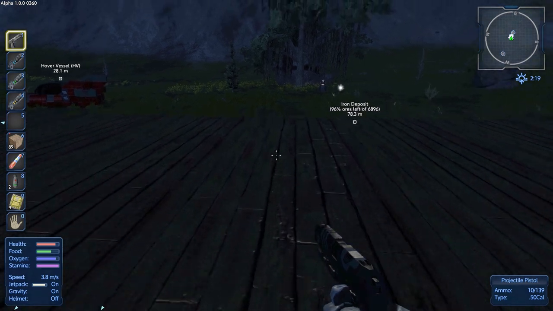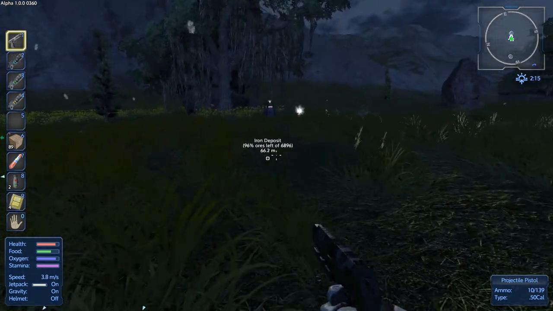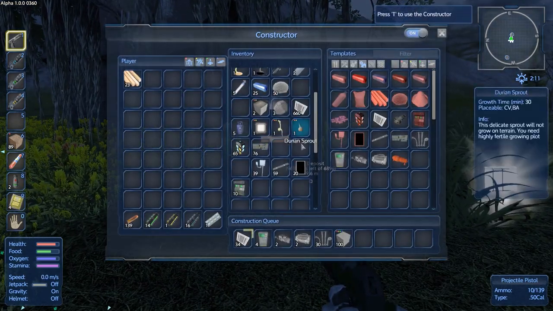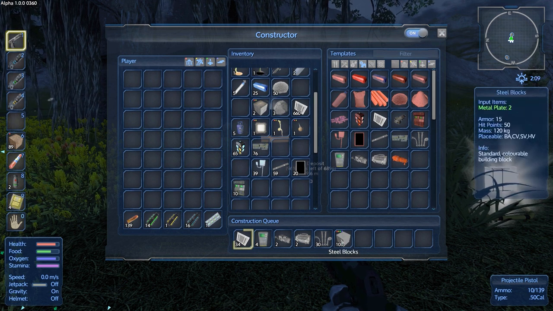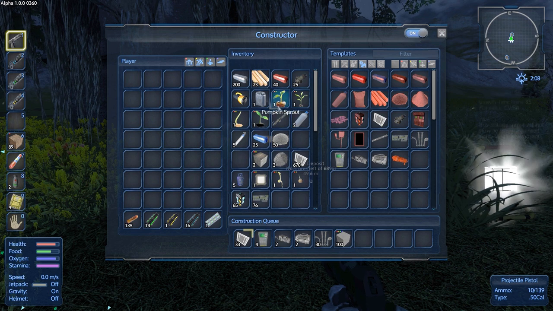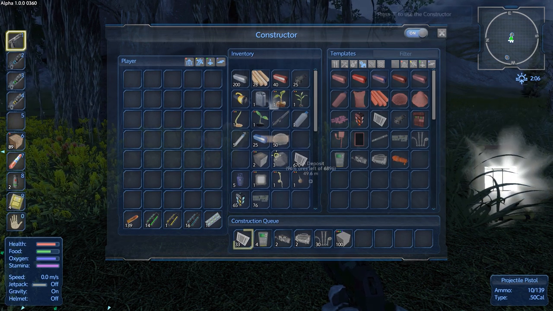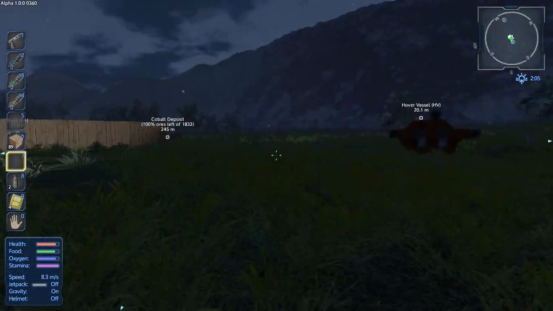All right, so we've got the first area of the base down, so let's come on over here and see what we're crafting now. All right, so we have to craft up a bunch of metal plates because they're going to be used for steel blocks and pipes. And it looks like we just have to let this thing go now. I think now's a good time to go out. Maybe let's go out and look for some materials.